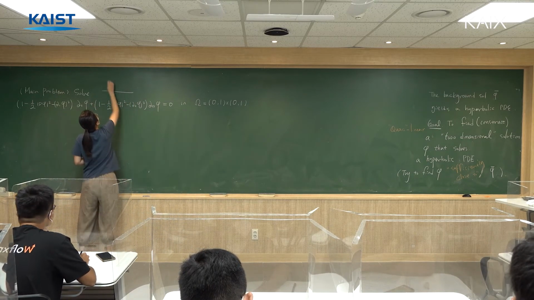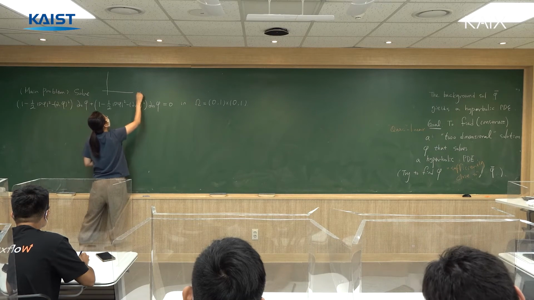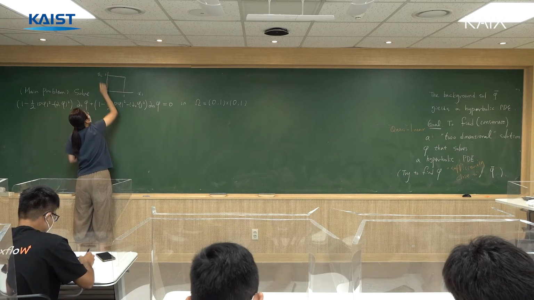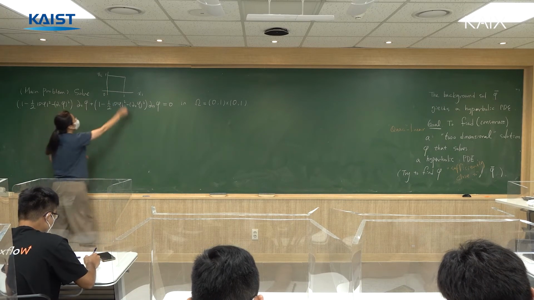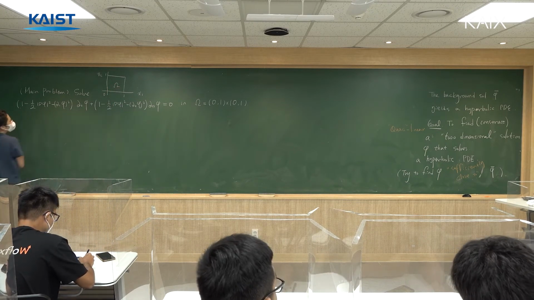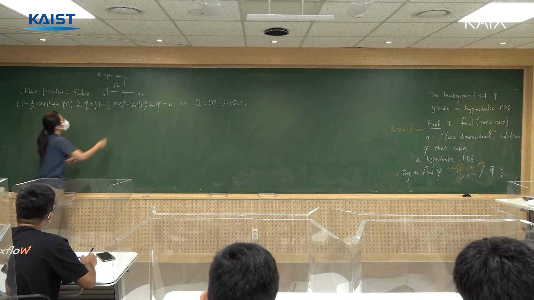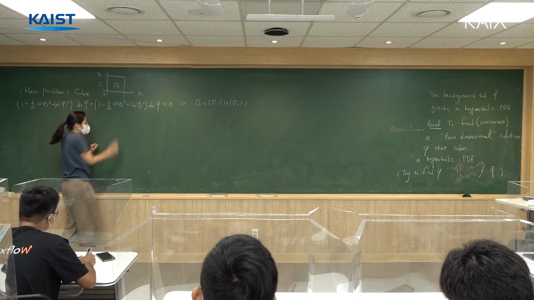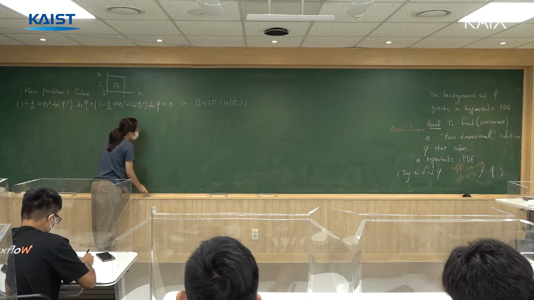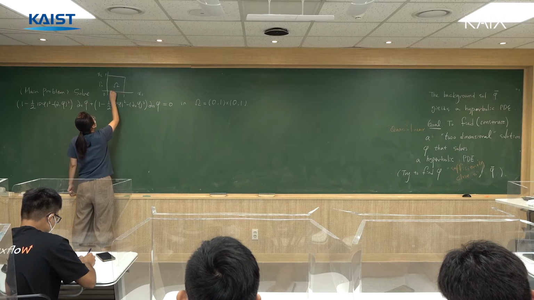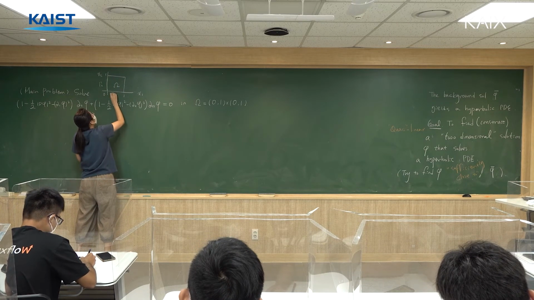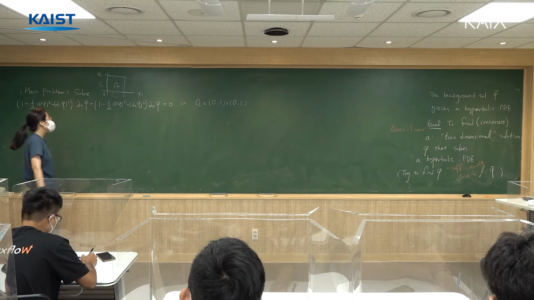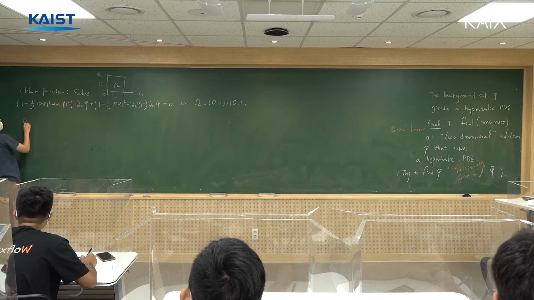So here, x1, x2, here 1, 1, 0. So this is our omega, kind of a square. And then the boundary condition. I need a boundary condition over here, which I will call gamma 0. And then we are going to give the boundary condition on the bottom and top, which I will call gamma W, a wall boundary for the flow, right? So the boundary condition on gamma 0.